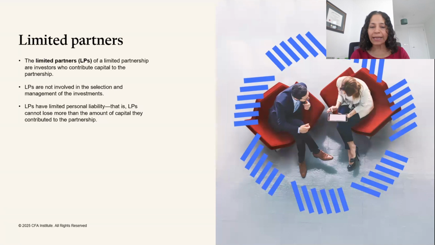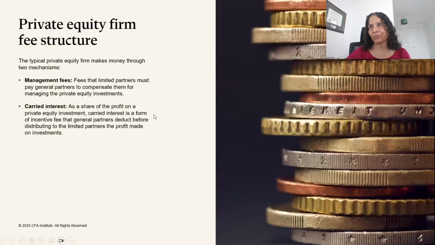So just emphasizing the key points again, general partners have full management control, unlimited financial liability. Limited partners have little or no involvement in management, and their liability is limited to the amount of their investments. General partners are responsible for raising capital. They leverage their networks to identify potential investors. They provide timely updates to investors as well. So now that we are clear about GPs and LPs, let's take a quick look at the fee structure.